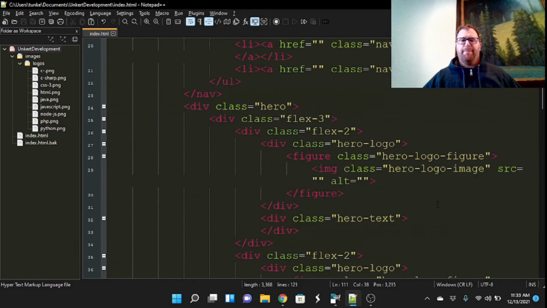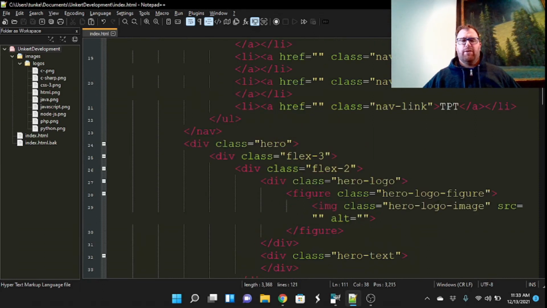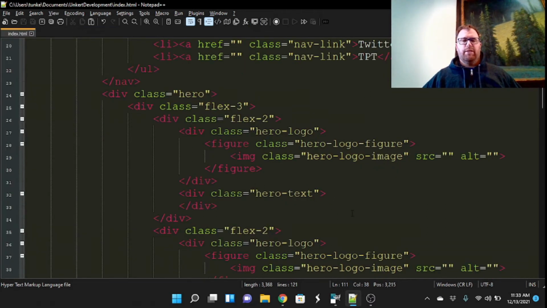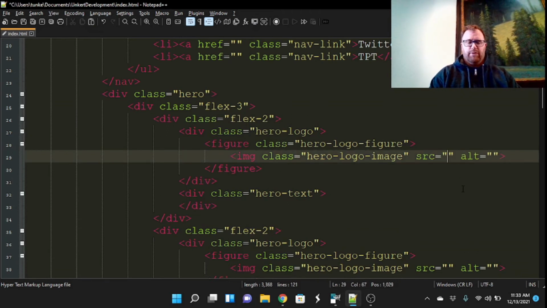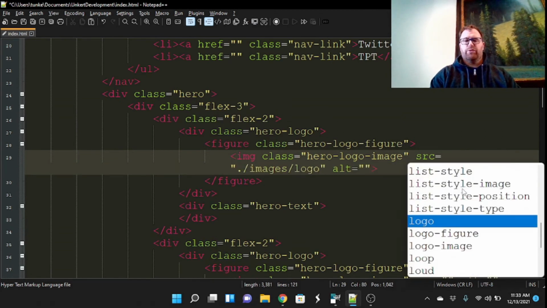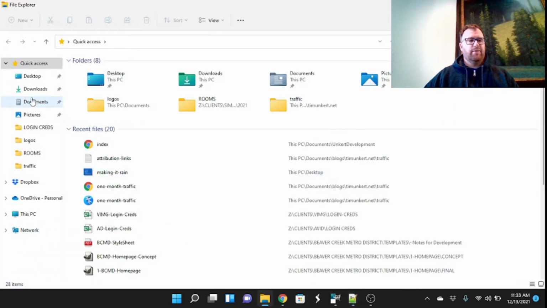All right, so we've got a bunch of stuff here. Let's go up to the top and start bringing in our images at this point. So in our source, just close this out here for a minute. In our source here, we're going to have images/logos. Let's see. Make sure the path is correct.